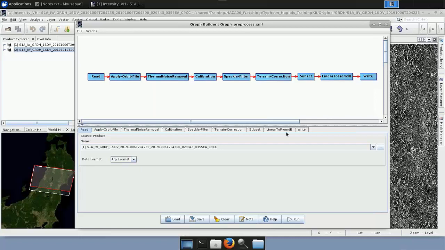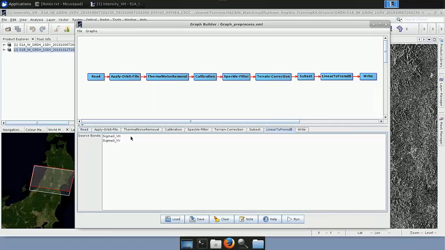previous webinars, although it is also addressed, is the linear to dB, at which point the backscatter coefficient is converted into a logarithmic scale into decibel values, which go approximately from -40 to +5. And basically they offer us enhancement of the visualization. But you will see that in a little bit.